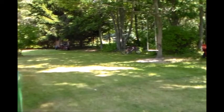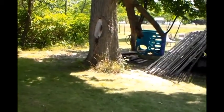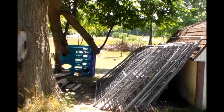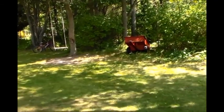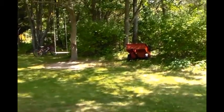Okay, so the hillbillies are going to be over here in a week, and my brother and his son popped over unannounced to drop off the fencing. They brought enough to go all the way around their camper. I don't know if maybe he's bringing more with him. But the camper is going to run along the edge here, up and down here. And then he'll have enough to go around the camper so that the dogs can just be in the same area that they're sitting in and not get all hyper, hopefully.